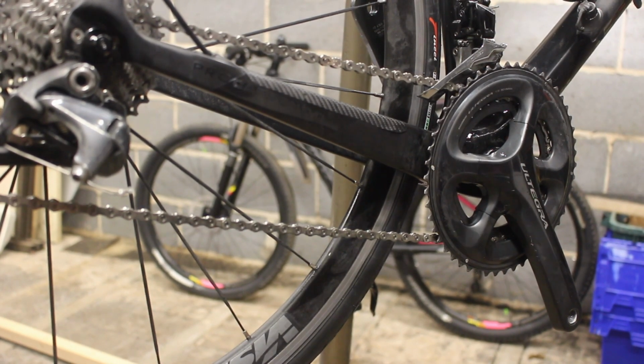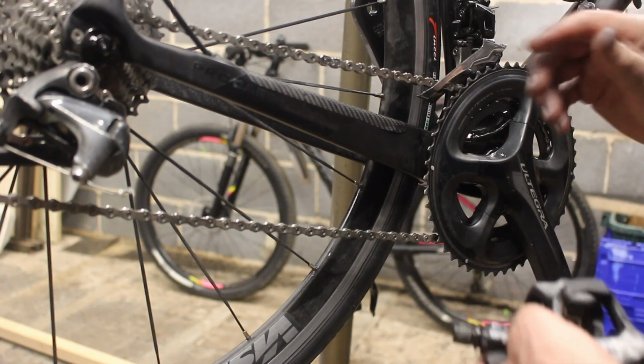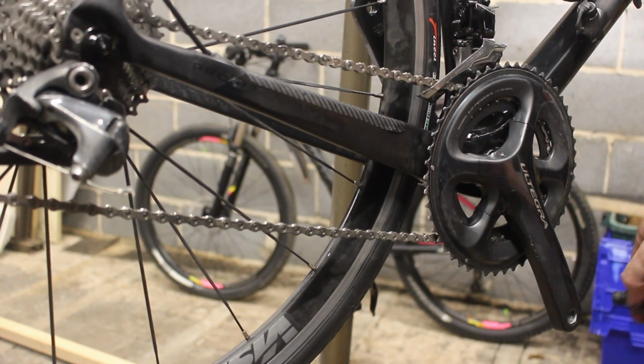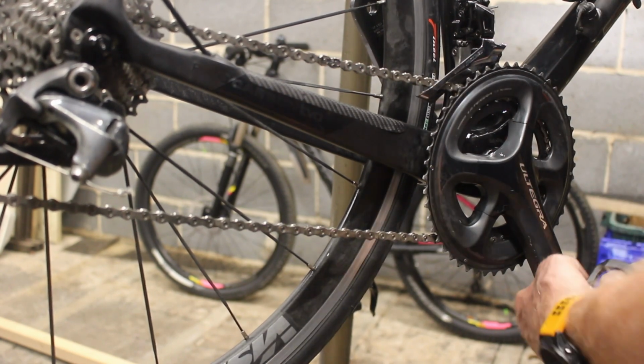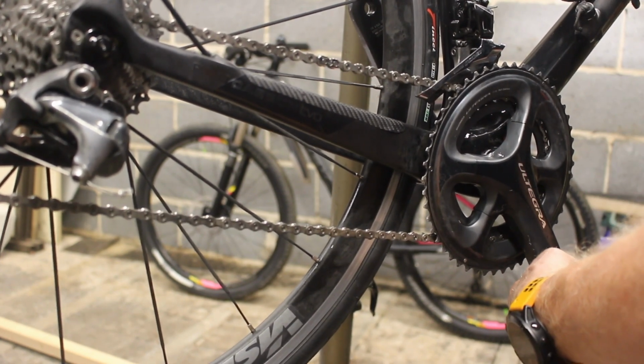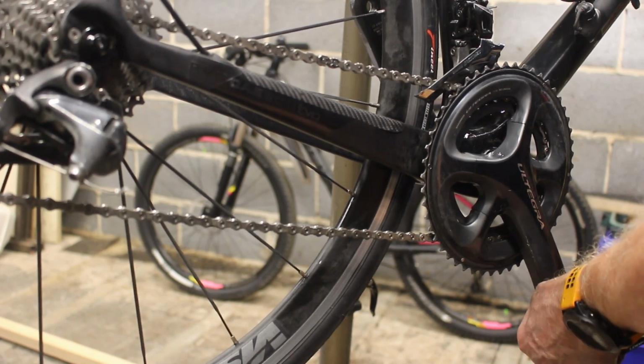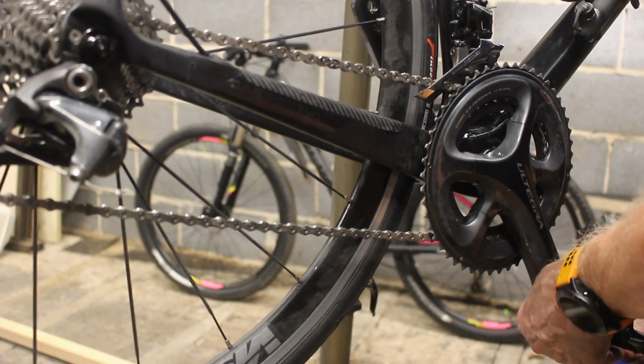Right, chain's on. I cannot get this link to part, so the easiest way to do it is to bang down on a pedal. So we're going to stick a pedal on now. I don't know if you can see those pedals going in. Not that one though. God, we're quality tonight, aren't we?